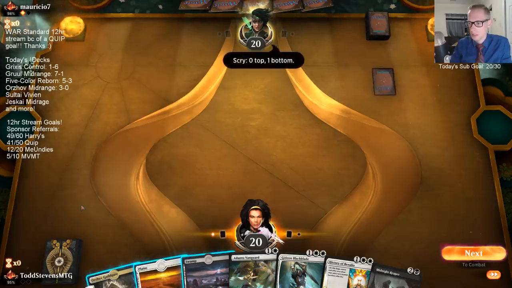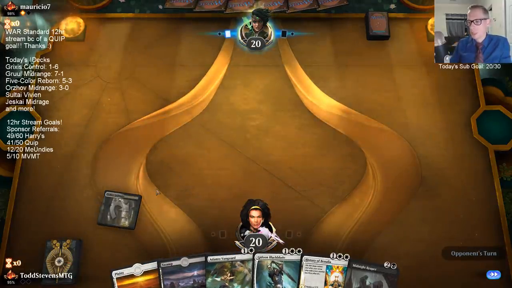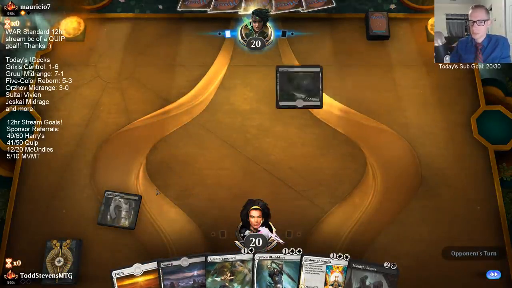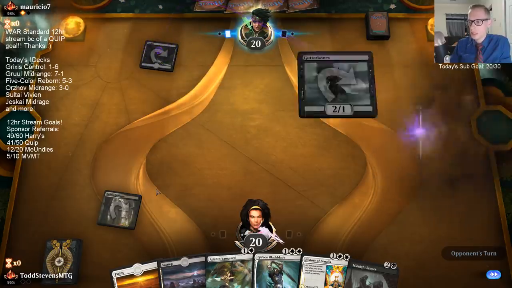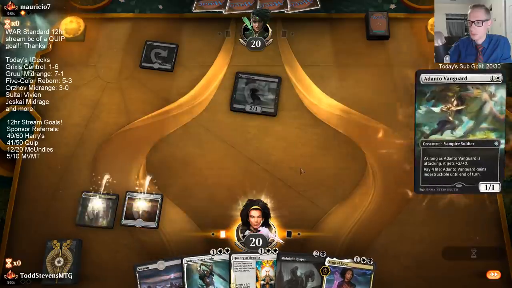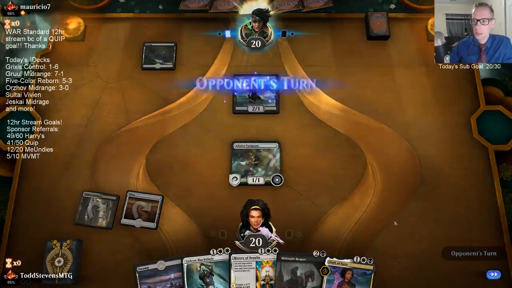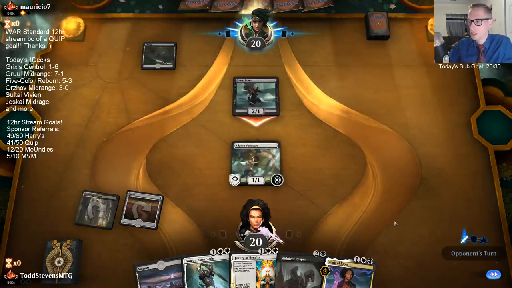Yeah, this is a good hand. Just Adanto Vanguard into Gideon Blackblade, Gideon giving Adanto Vanguard lifelink. Well, hand got better. We just want to draw some lands now, because our hand's good enough. We'd like to be able to double spell on turn 6.